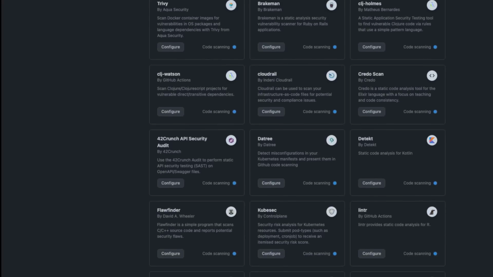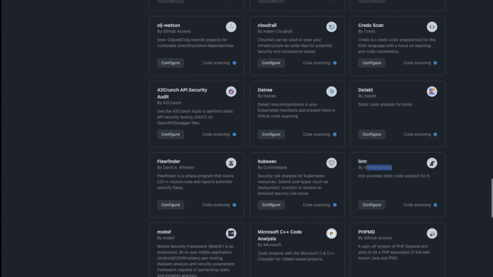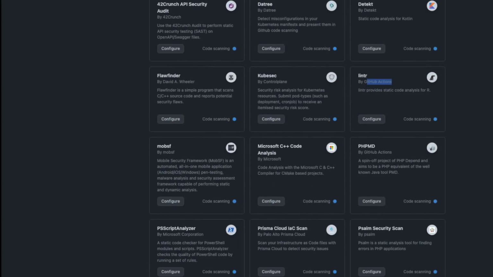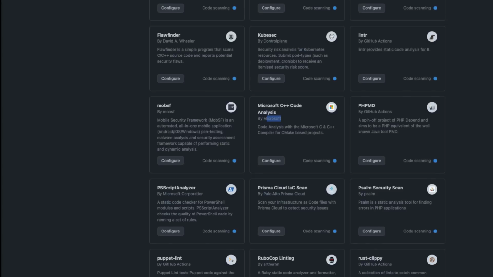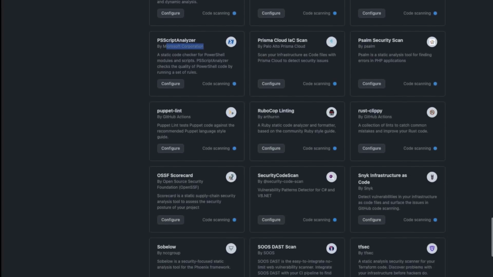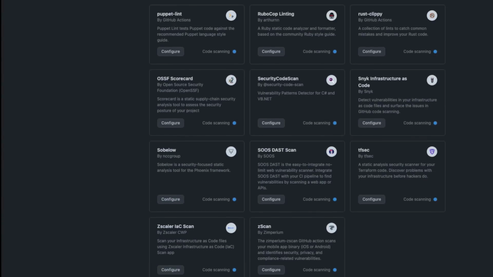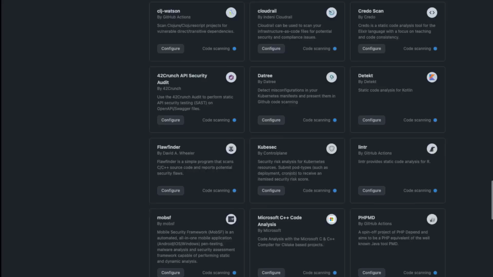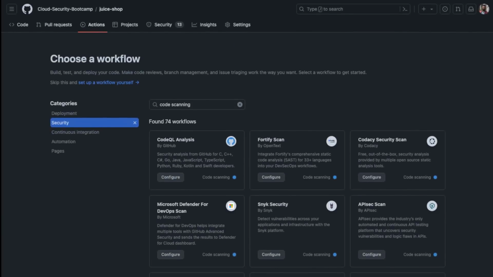I think at this point in time, I'm only accepting GitHub Actions as the owners or Microsoft as the owner. That's probably trustworthy for me. I can probably use those, Microsoft Corporation, quite a few of them, but depending on the purpose, you can search the one that makes the most sense for you and just use that. So you can integrate that. To integrate that, let's just do configure.